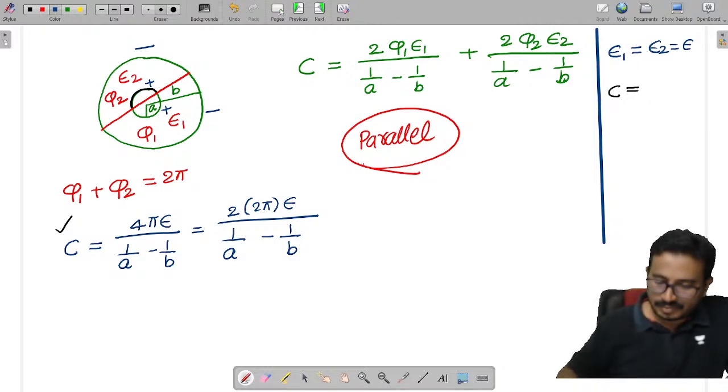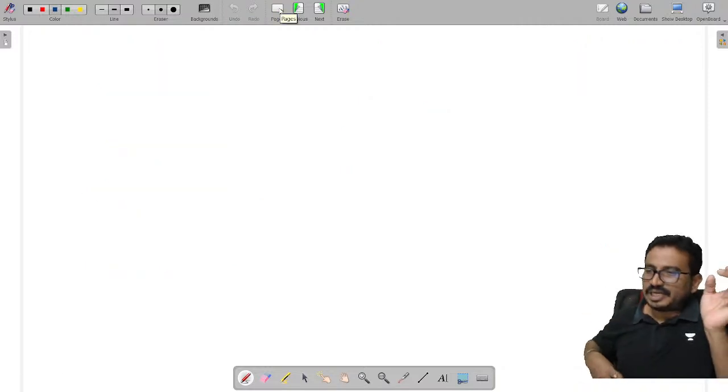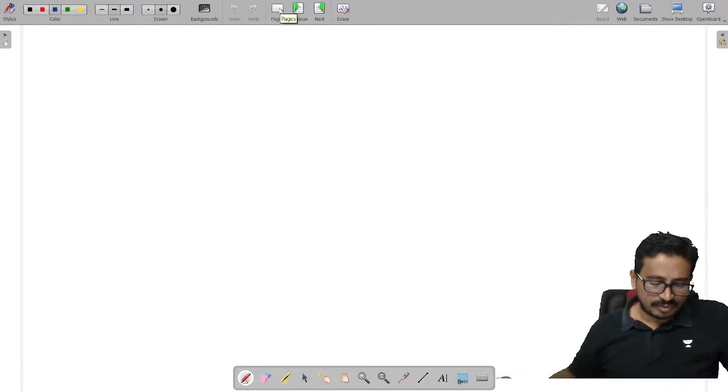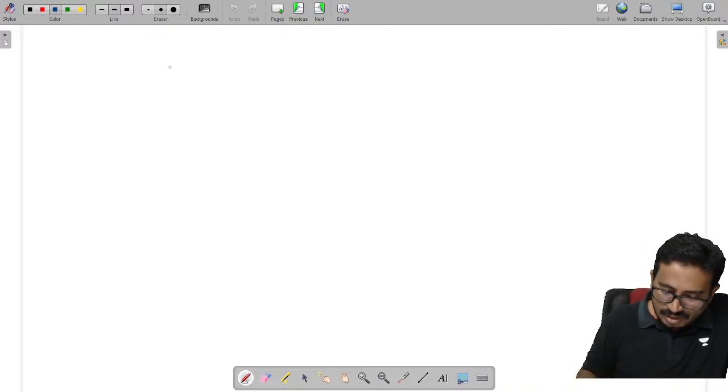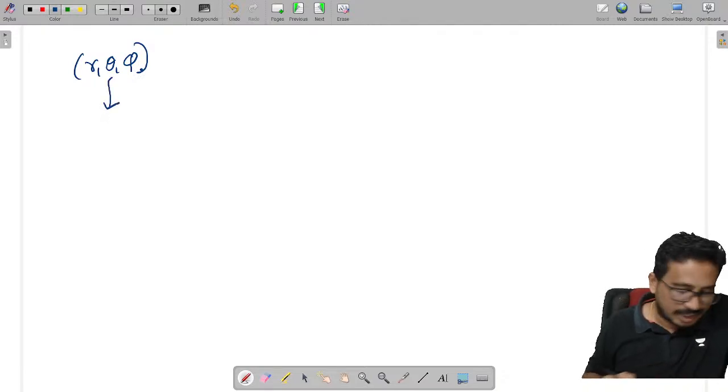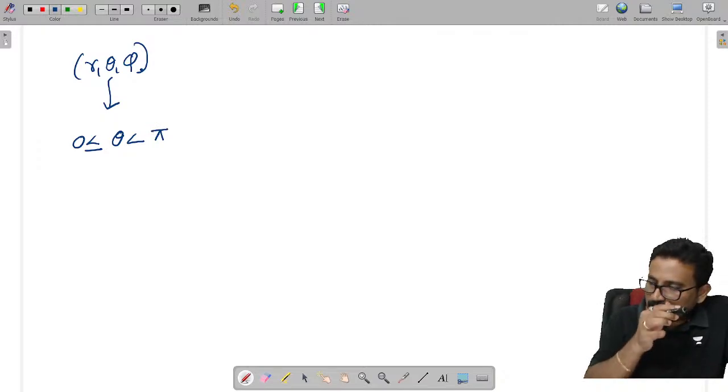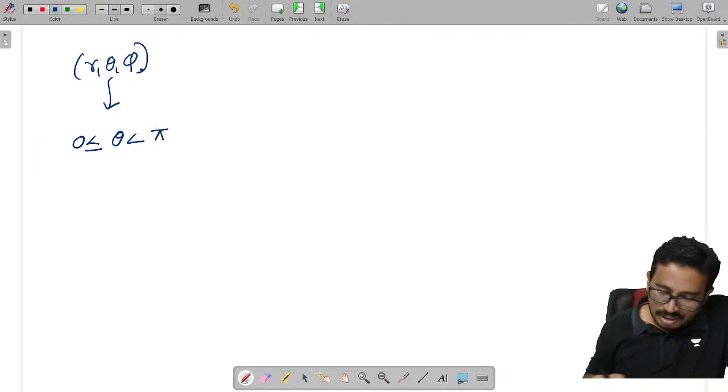Then, next one. Previously we divided theta wise. Now we are going to see something phi wise. In a spherical system we have the parameters r, theta, phi, isn't it? Can you tell me the theta limits in the spherical system? 0 less than theta less than pi. Now can you tell me the change in length along the theta direction? Which is given as r d theta.